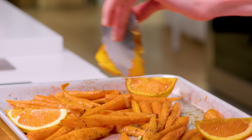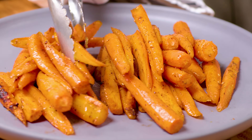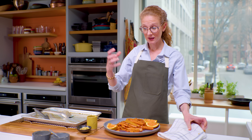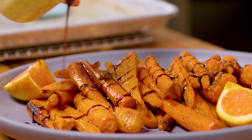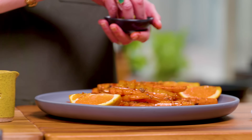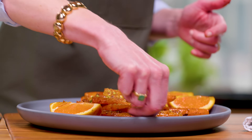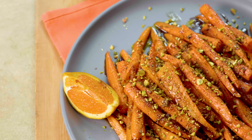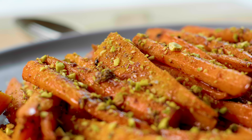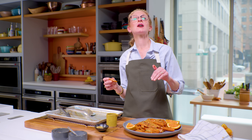Squeeze one of the roasted orange segments over the pan. Look at all this browning — it's gorgeous but it needs some perk and some crunch. So we start with pomegranate molasses — reduced pomegranate juice — which speaks to the sumac's bright berry tartness, and then pistachios. Let me take this very roasty carrot, drag it through some extra butter, and give it a taste. These are maximalist — so good. This is your new holiday dish, but also your Tuesday night feel-good vegetable dish. I hope this episode has proven that a spice blend is all you need to be an extraordinary cook.